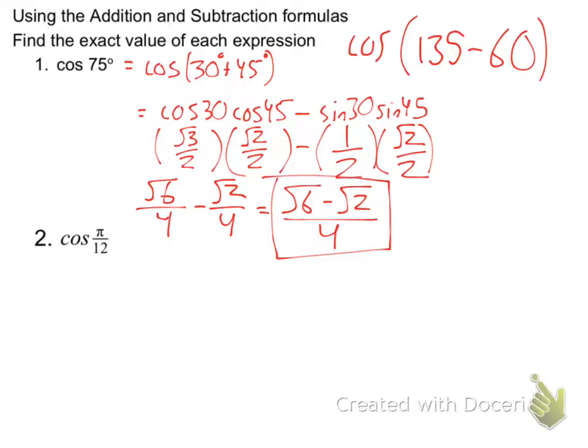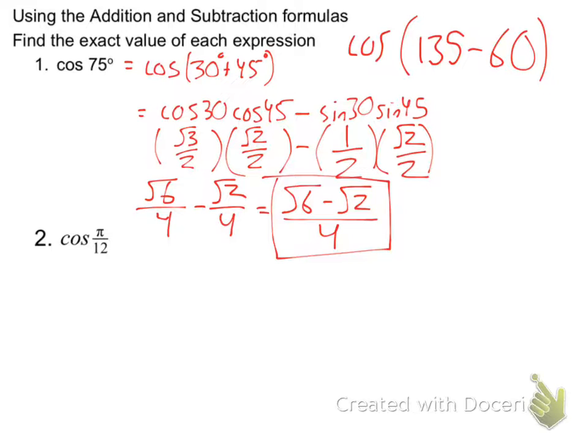Number 2 is asking us to do the exact same thing, but it's in radians. And that's the part that complicates it. I'm hoping none of this stuff for this problem was necessarily hard. Shouldn't have been a factor. But we're not most comfortable people with pi's over 12s or radians. So this is what I propose, guys. And it's not switch it to degrees. Because if it starts in radians, you got to do this problem in radians and finish in radians.